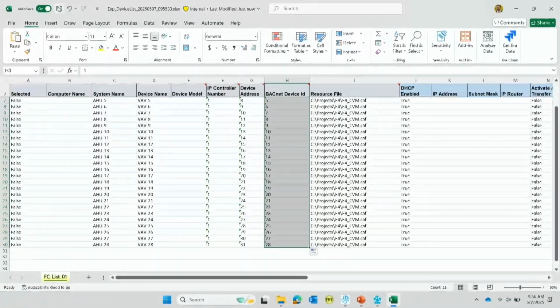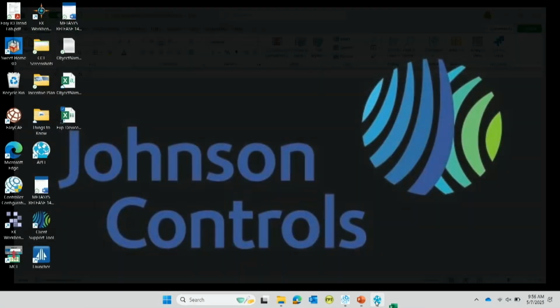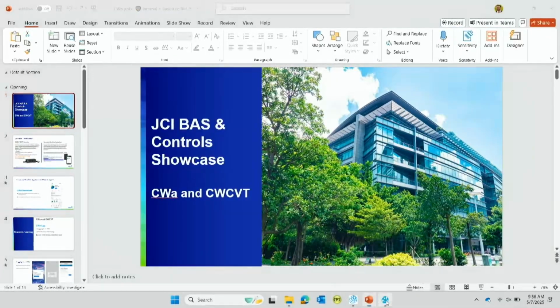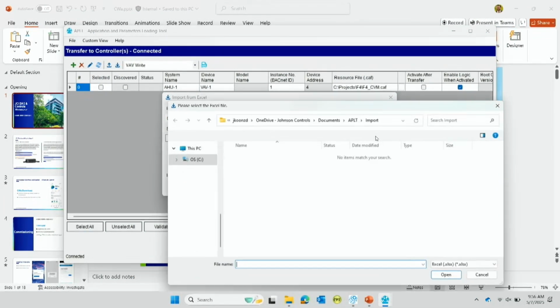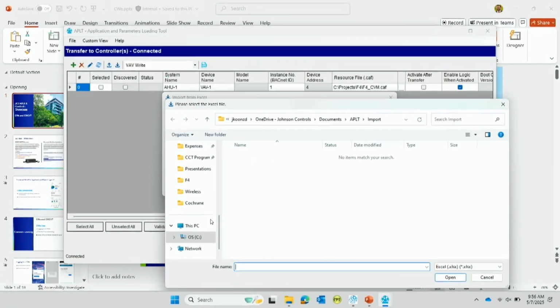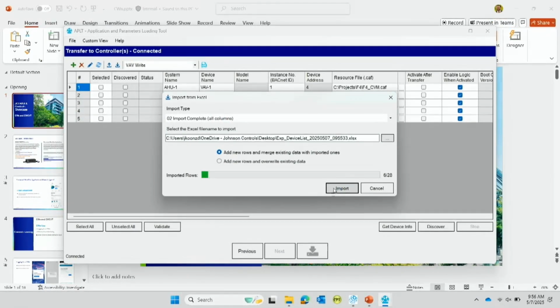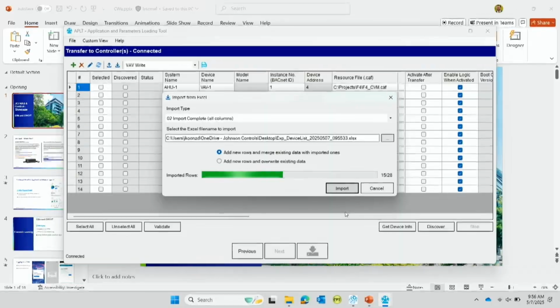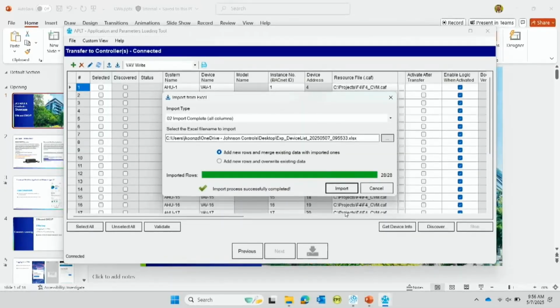But now, when I save this file and go back over to APLT, where I exported that file before, I can import that same file that I've played with in Excel. I've copied all my flows from my submittal documents right into that spreadsheet. I'm going to import it. Now all my VAVs are there with their flows ready to go. I can connect to the network, I can download, I could write all the flow attributes if I want. This is our batch editing tool, and if you're not sure how to use this, this is huge.